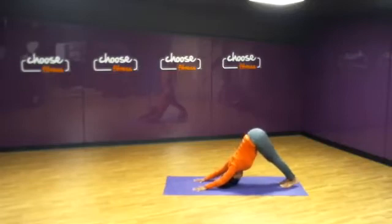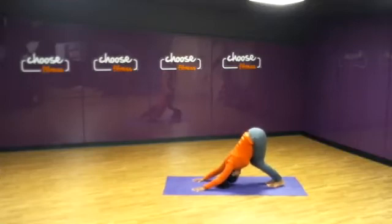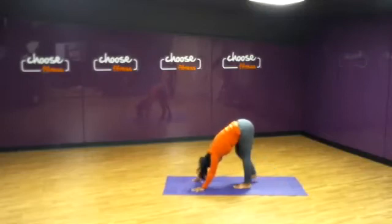And pressing both heels back down into the ground. Maybe walking the feet slightly in, bending the knees, and really allowing the chest to melt down a little bit more into the ground. Deep breath, relax your neck. And then straightening out and walking your feet forward very slowly.